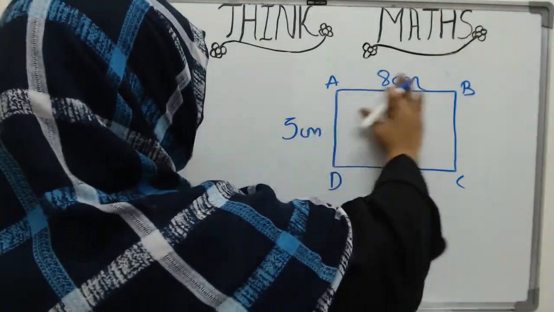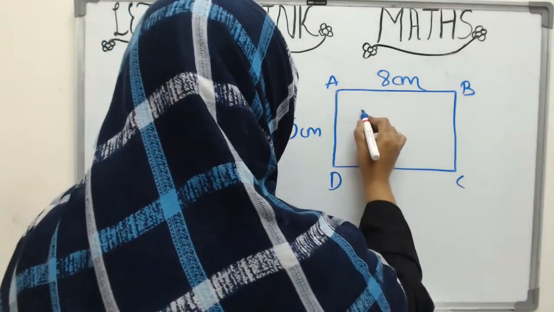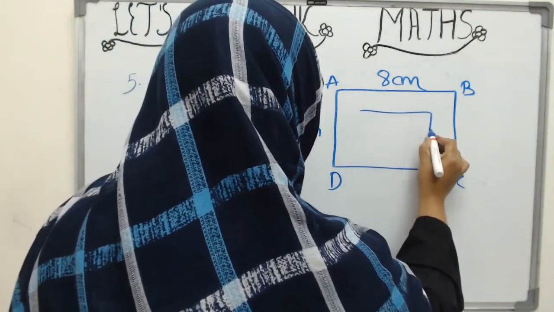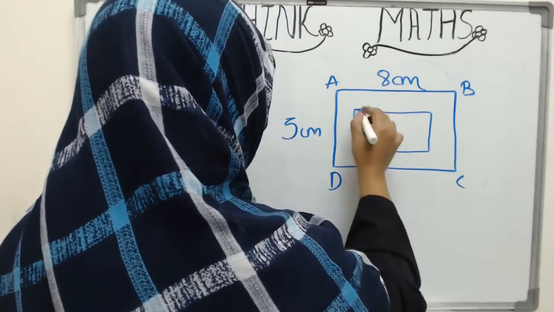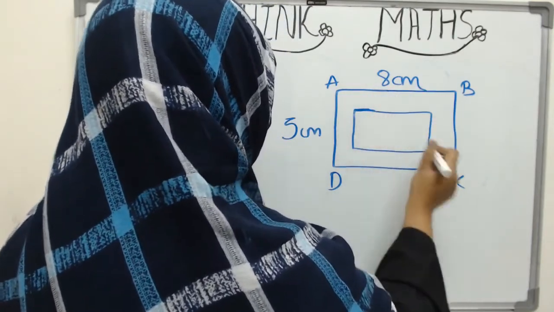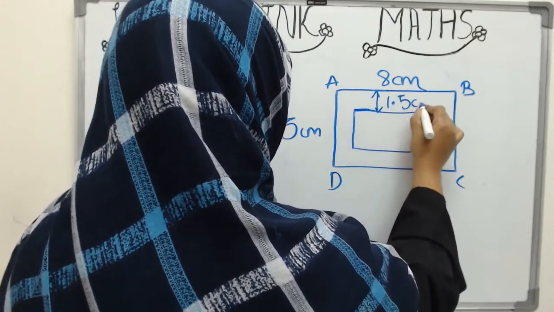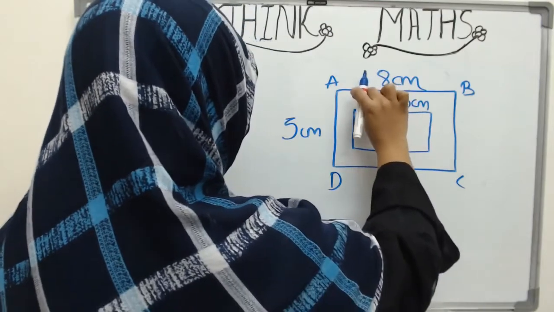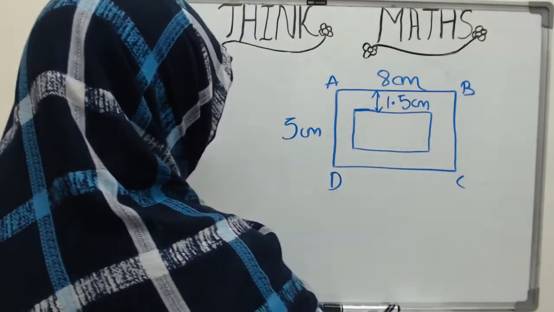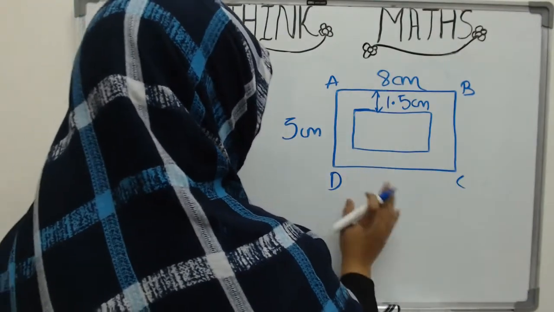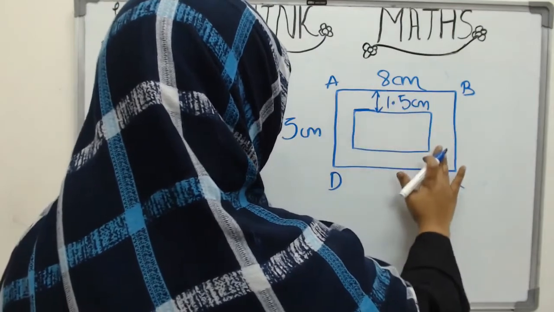They have not painted the picture all over the place, but they have left some margin and painted a picture here. And how much margin is there? All over the place, they have left a margin of 1.5 centimeter. 1.5 here, 1.5 here, all over it is 1.5 centimeter. Now, what do we have to find? We just have to find the area of this margin.